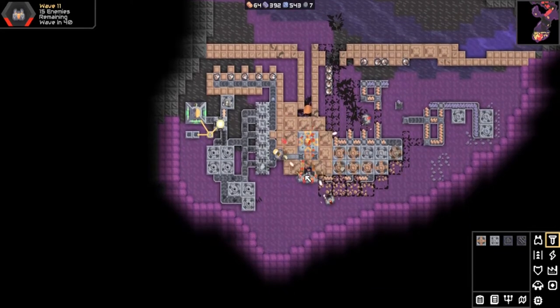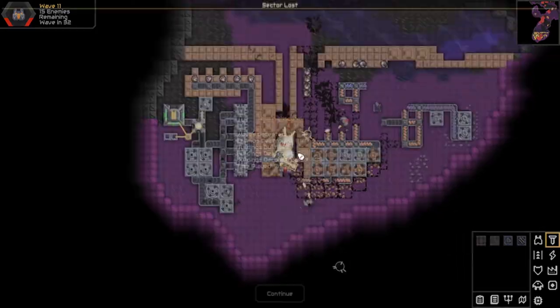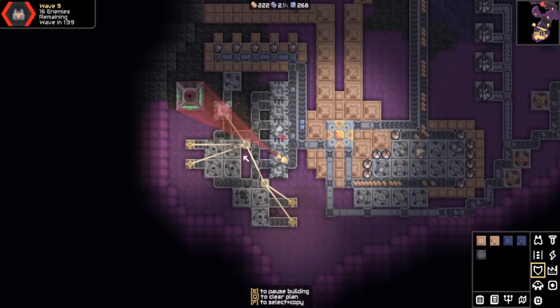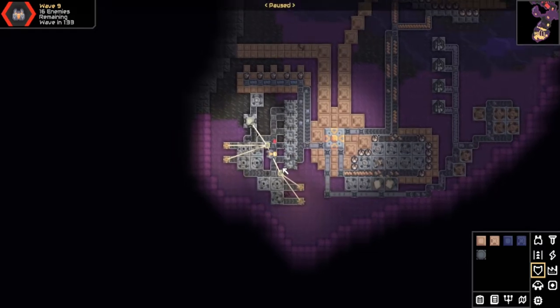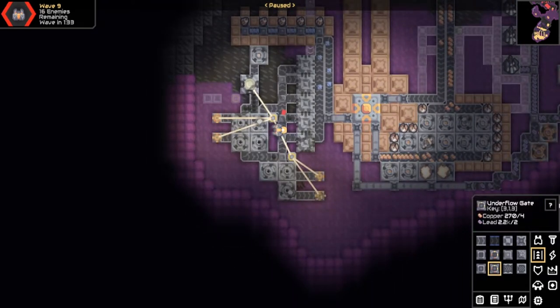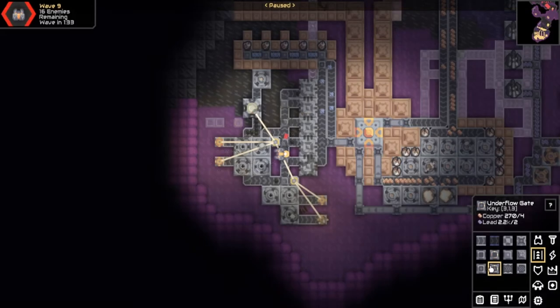Boys, this might be the end. But boys, this is not looking good. Frick the units. We need silicone to be going into our base, and that might be a really big problem. What does an inverted sorter do again? Underflow gate. Outputs to the front if the left and right pass are blocked.